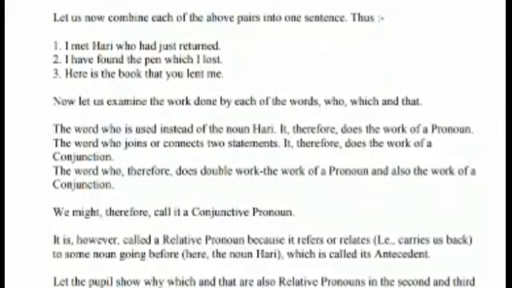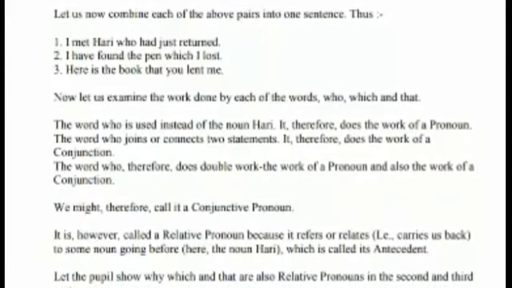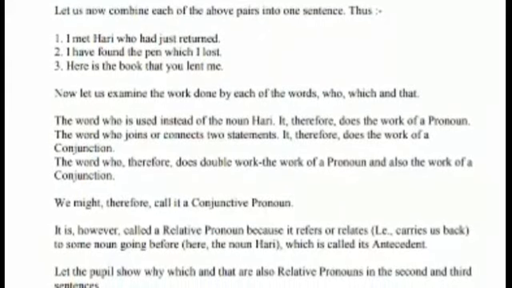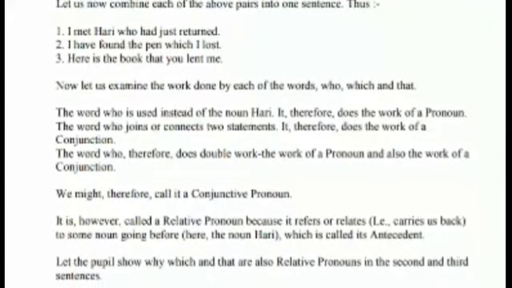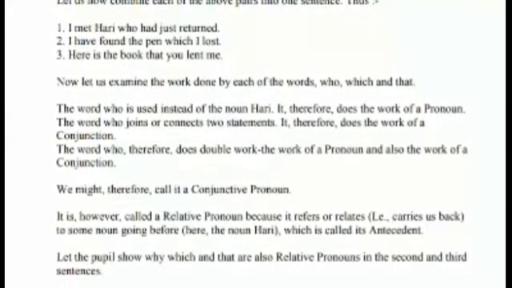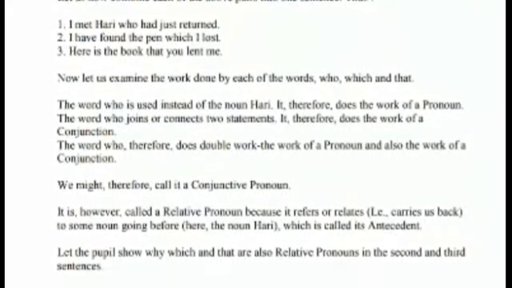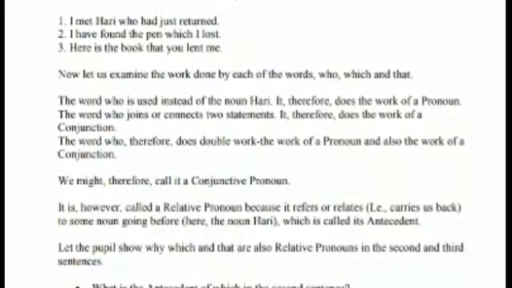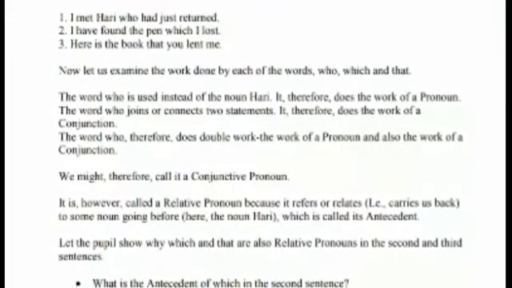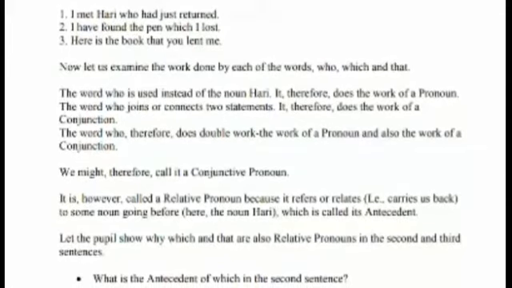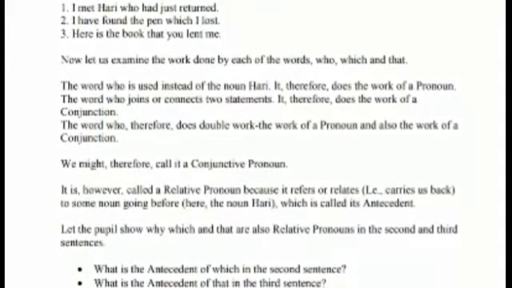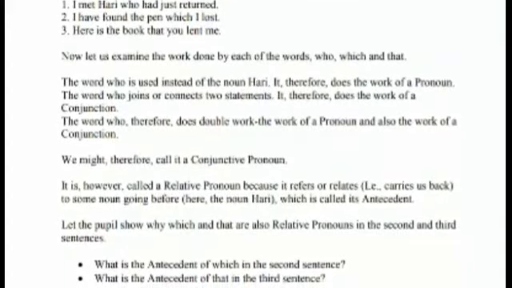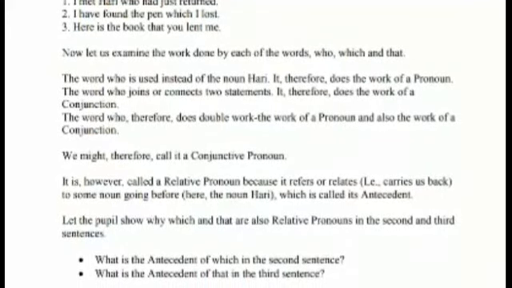So the word who is used instead of the noun Hari. It therefore does the work of a pronoun. Here who, which, that, all these words work instead of a noun. That is, they are used as a pronoun. The word who joins or connects two statements. It therefore does the work of a conjunction. The word who therefore does double work: the work of a pronoun and also the work of a conjunction.